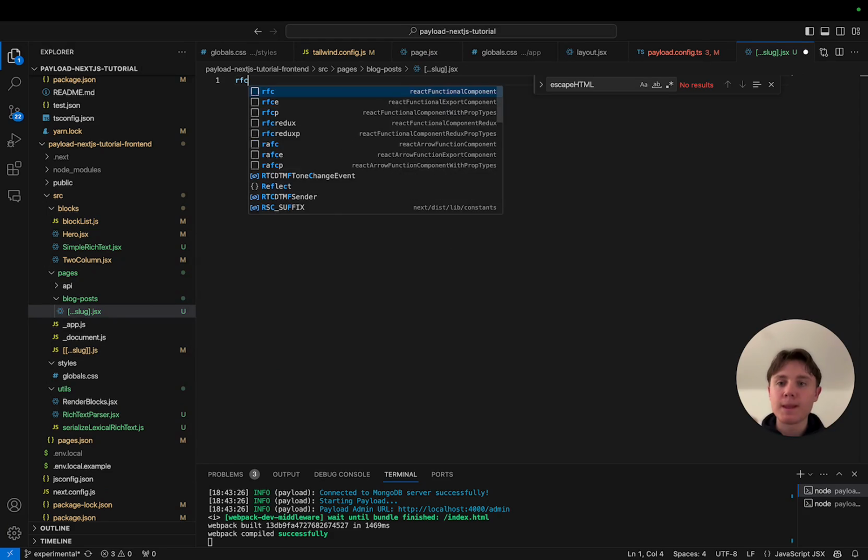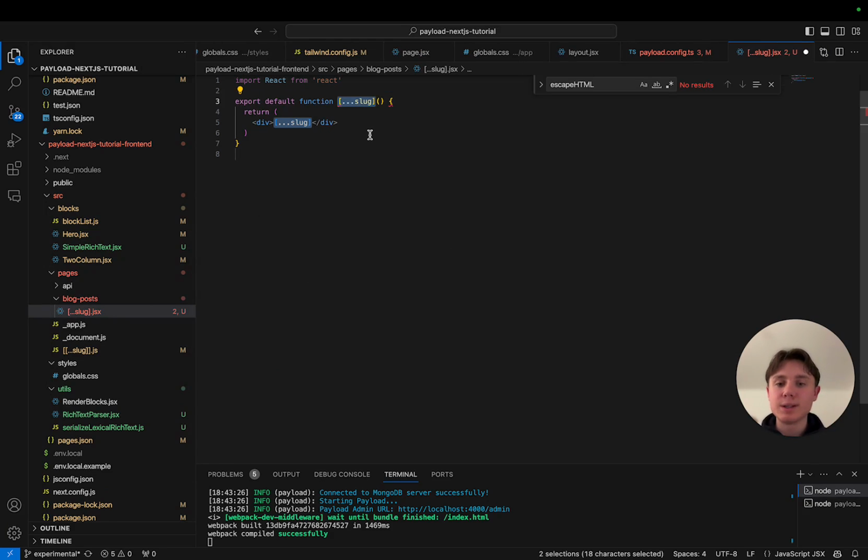So in this dynamic route, I'm just going to have to change the name, blog post. This will now be our template that turns the data that we get from a blog post into a React component. So in this component, we actually have access to our title, to our slug, but we don't need it, but also to our body. I'm just going to make it very simple.